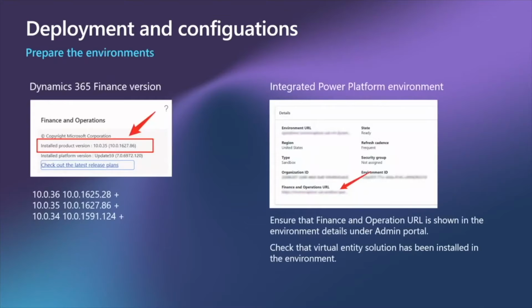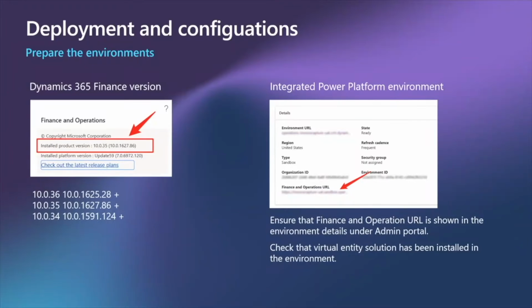At first, you need to ensure your F&O version meets the following requirements. The reason behind it is we introduced some configuration, and we also introduced the batch transfer mechanism, and these features were introduced under this version. So make sure your F&O matches this version before you install invoice capture.